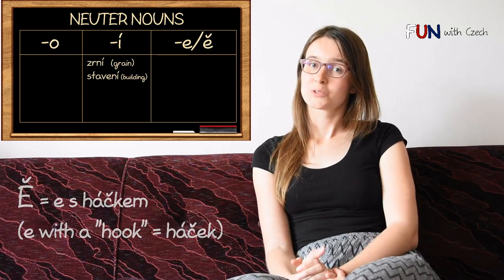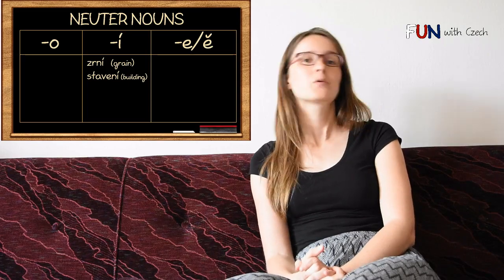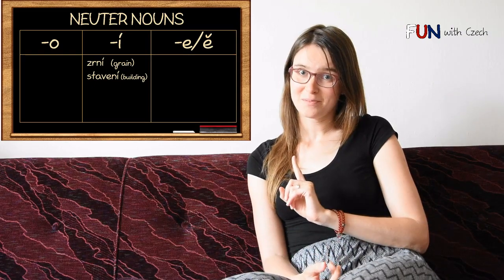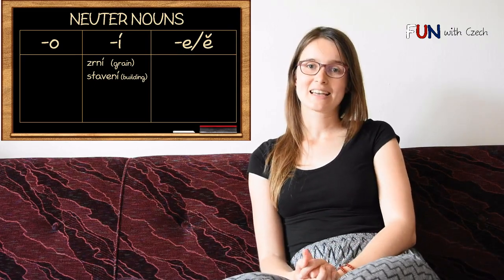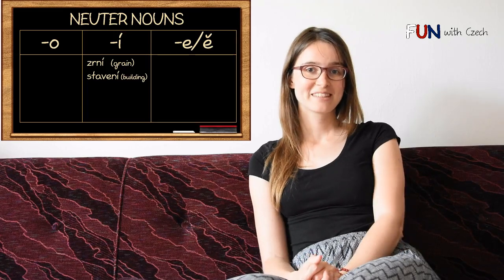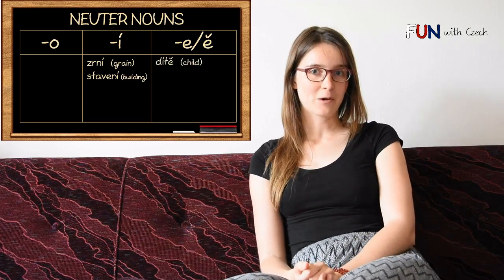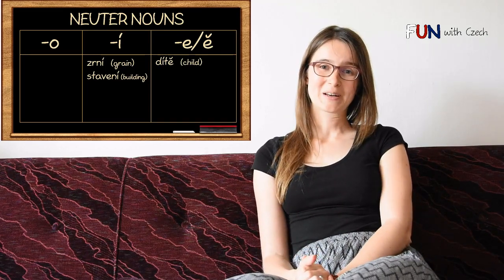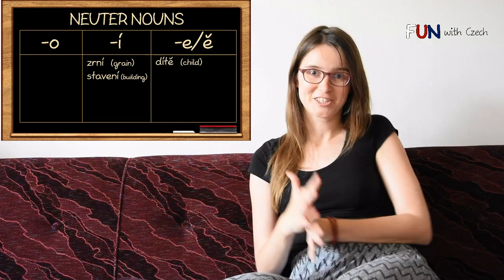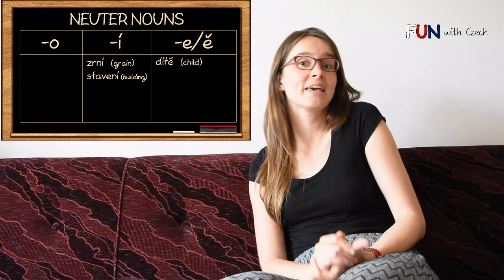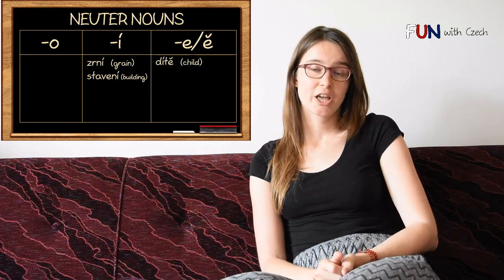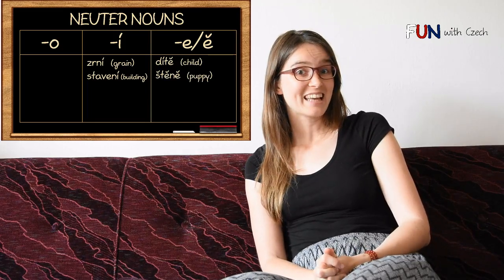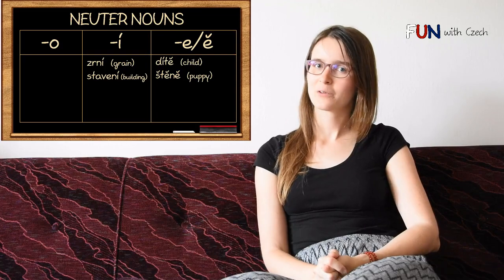These words divide into 2 groups. One group is quite useful. It's the group of children. One child is in the Czech language called dítě, and it's neuter. And then it's also true for all the animal children, like when you have a puppy, štěně, again it's neuter, or kotě, kitten, again it's neuter.